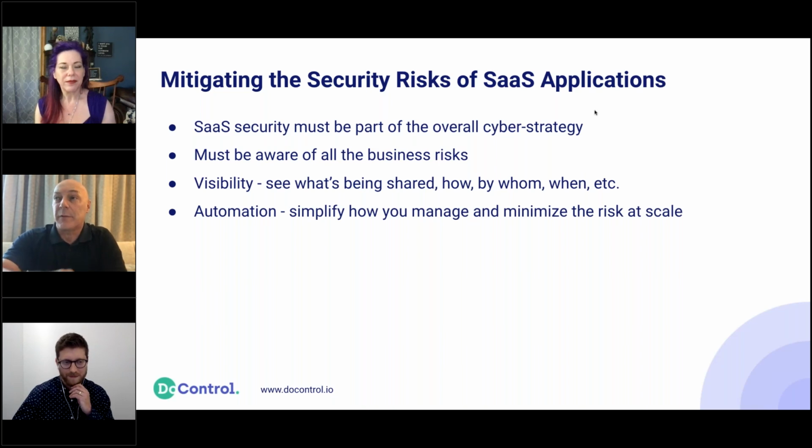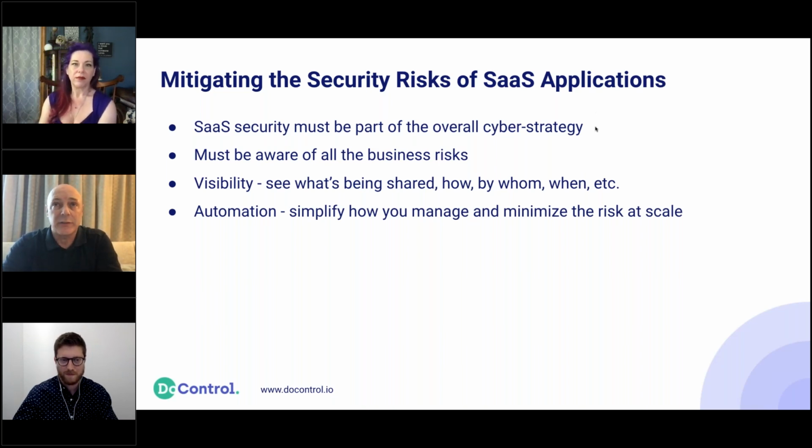Well, I think first of all, it starts with visibility and understanding. You've got to know where the data is in order to protect it. Unfortunately, you can't rely on the SaaS applications themselves. You've really got to do things internally and secure it yourself and not rely on that provider. So visibility, allowing you to have an understanding of where the data is, how it's being transmitted, who has access to it, when they have access to it, etc., is critical.